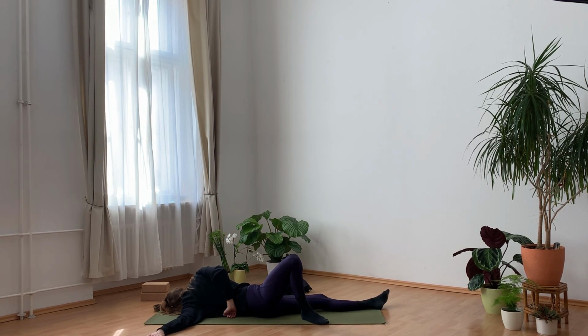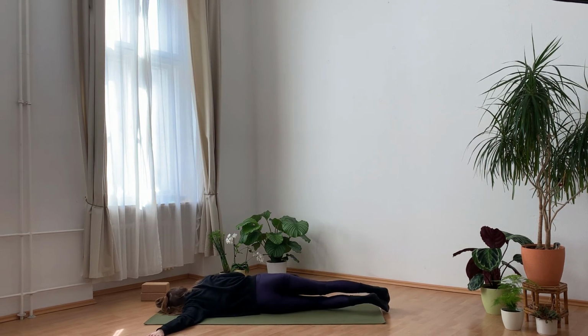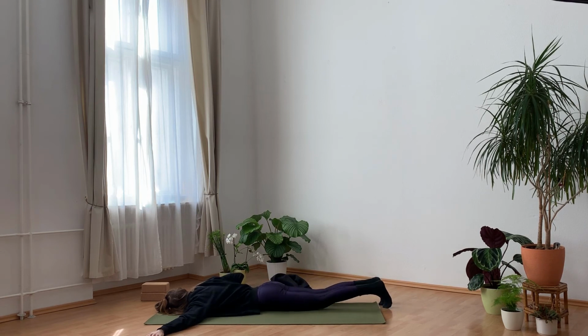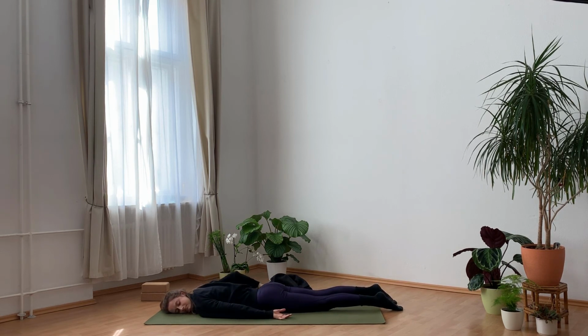Prepare yourself now to come out of the posture. Slow controlled movement to roll yourself back onto the belly. Turn your head over to the other side. Slide both arms down beside your body. Observing the effect of the posture, how the intensity of the sensation in your shoulder decreases again.